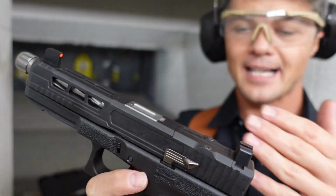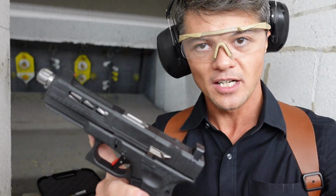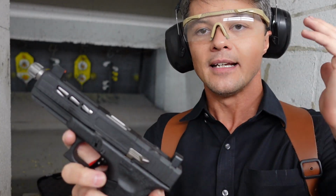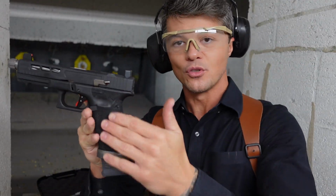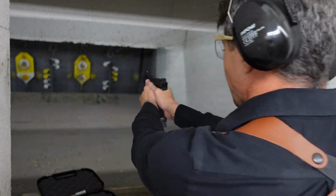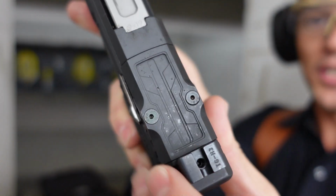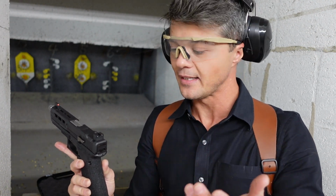Also, you can see obviously that there were plenty of modifications done to the slide as well. The cutouts, besides aesthetics and looking good, also serve as weight reduction because, as you know, on standard Glocks the slide and the barrel are the heaviest part. Because of these cutouts, it's not only lighter, but the weight distribution is much better, especially if you have rounds in the magazine. The weight distributes proportionally throughout the gun and concentrates closer to your hands, which makes it much easier to handle the recoil. And you probably noticed there is also an MOS cutout, so you can put your favorite red dot on this without any problems.